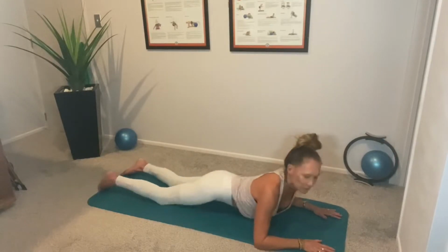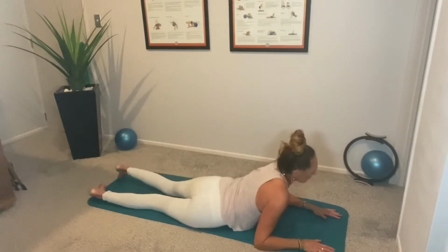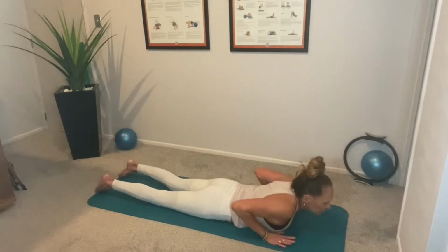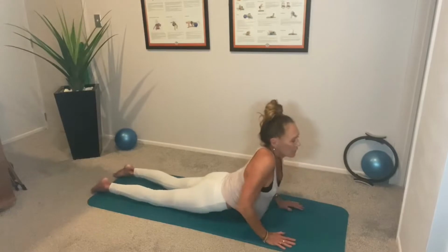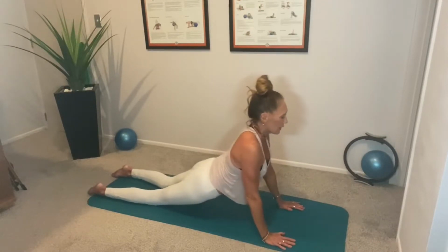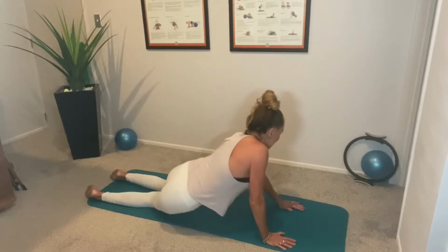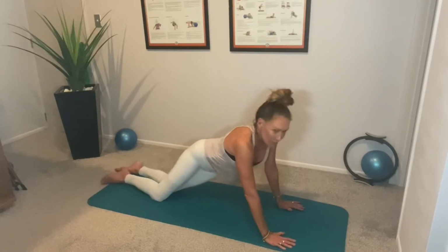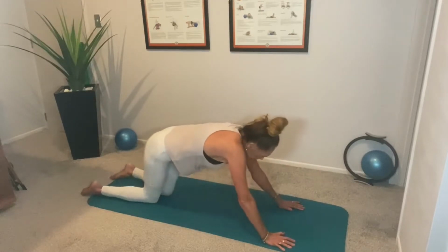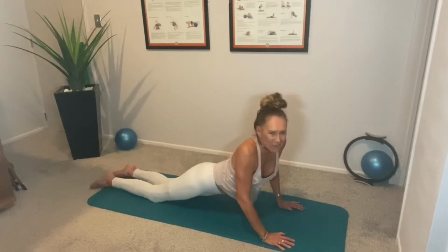Opening the hips. Make sure your butt is relaxed. Beautiful. Hold. Bring your hands further under you and just lift up. Cobra, just keep your knees down this time. Breathe in and taking your hip to the right and just circle up and over to the left and come back down. Up to the right, lift it. Come back down into your left.